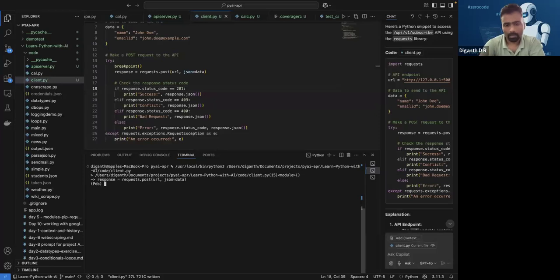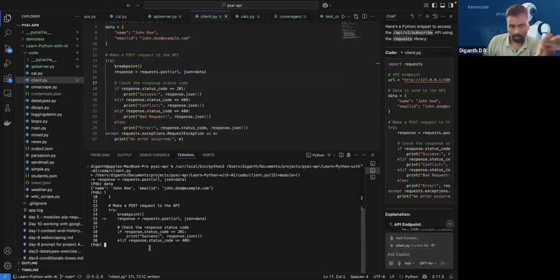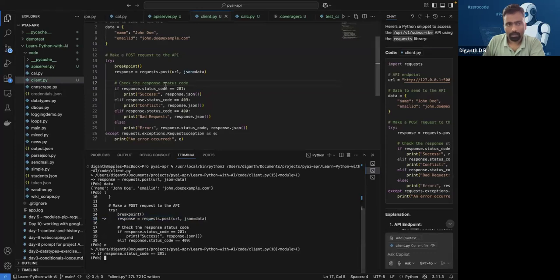Of course, I can see in the program, but I want to use this. Name and email ID is being sent. That's a dictionary, and this is going to the data. Let me take this code and run it. So how do you run this line now? You find out where you are in the execution, and line number 15 is going to be executed now. If I press next, or N as a shortcut, you can see that it got executed. This line got executed. Now let us look at response.